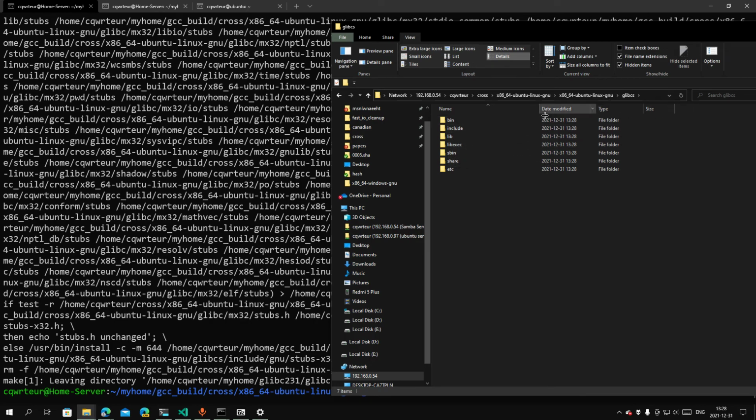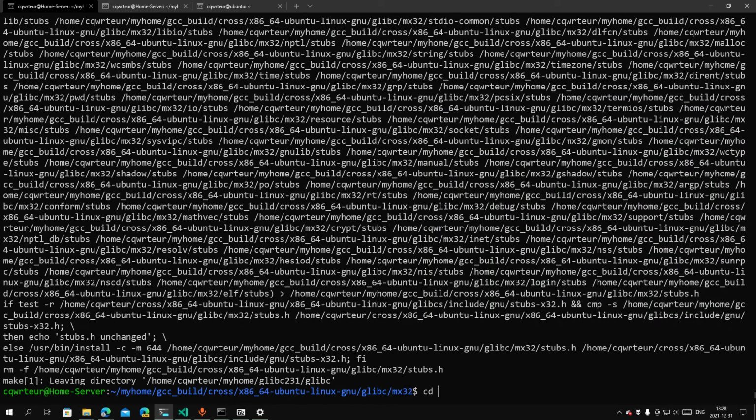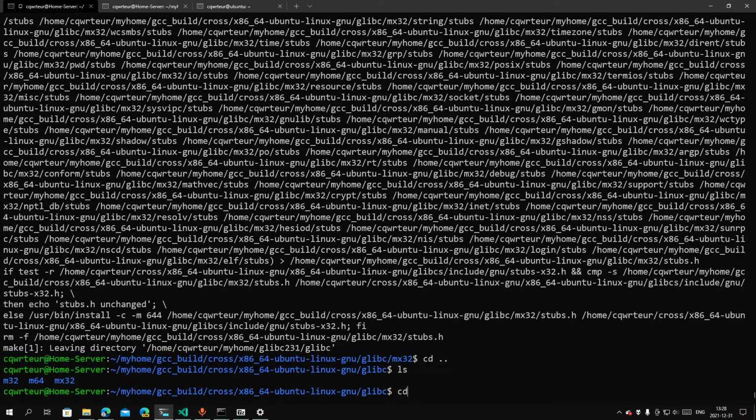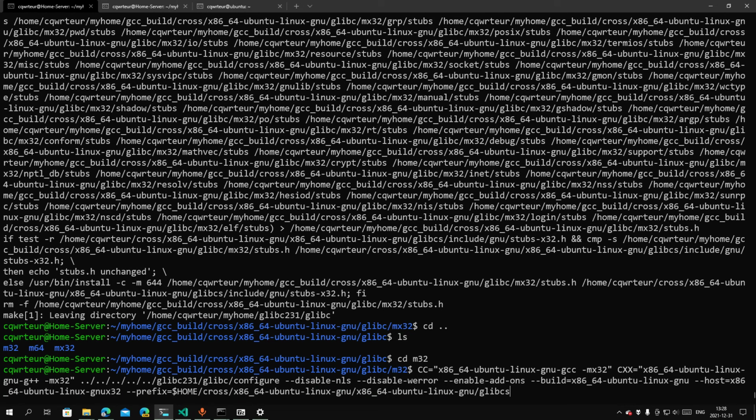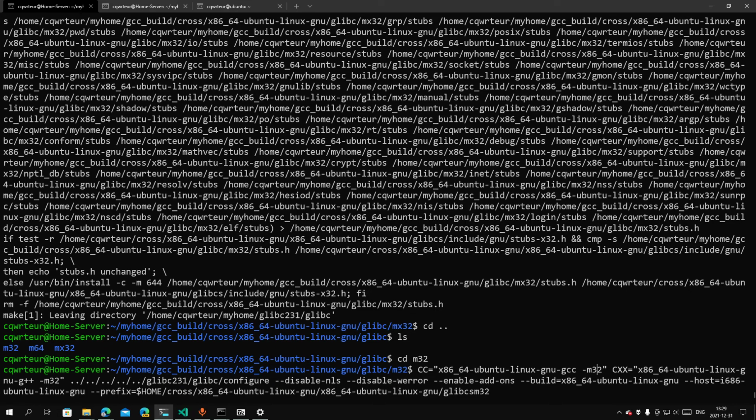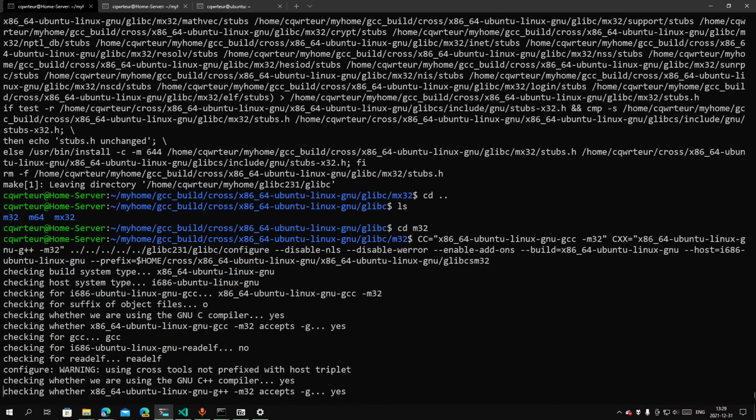Okay, so here we have the x32 versions of GCC. Now go to M32. We do the same thing, but here I'm going to M32. I should put that in MX32, whatever. But here the thing is different. Here is i686 here. It's no longer that part. M32. Here is also M32, not MX32.